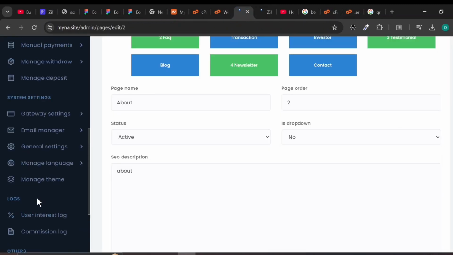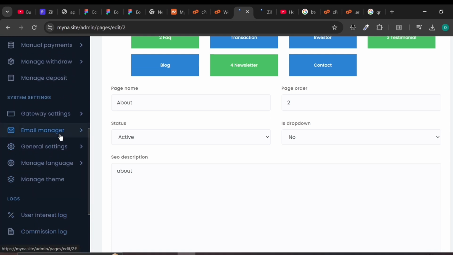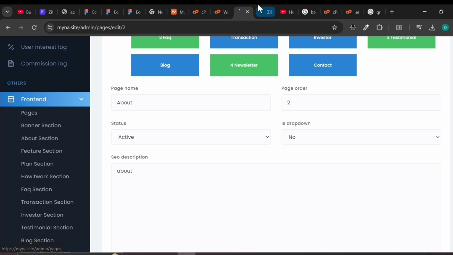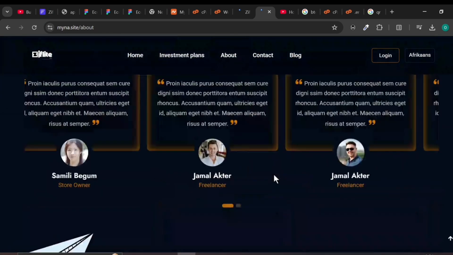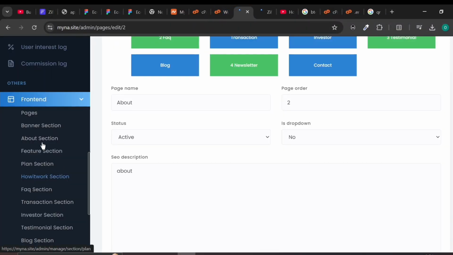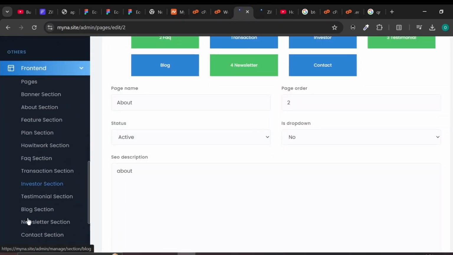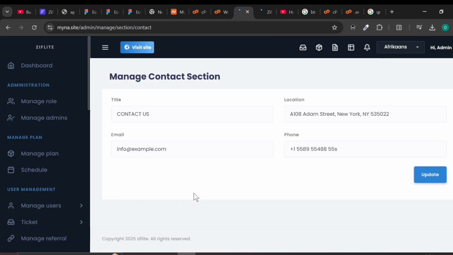Anything you change, let me show you this. Where are we? Front end. You see this place where we have the about section is the same section here. If you change it from the home page, it will also be changed here. If you change the button, it will also be changed there. Everything you change in the frequently asked questions section will also change in this place. So basically that's the way to edit all of these texts. You just need to go to each of them and edit them and they will change.